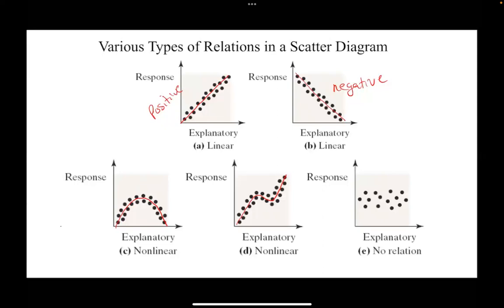So make sure that if you are answering a question regarding the relation, you would just say it has no linear relation. You wouldn't say no relation, because it's not linear, but it could have some other kind of relation. This one is super scattered. It doesn't have any relation at all. It is just scattered all over the place. But even if you still just say no linear relation, you're still fine. Questions?